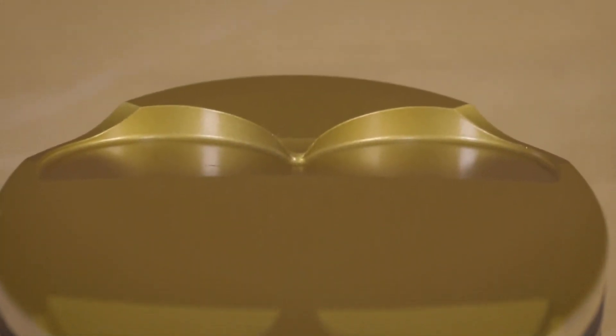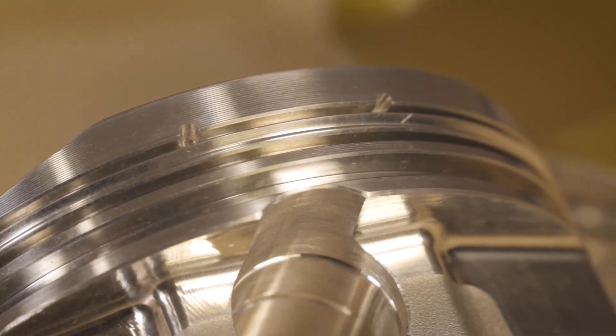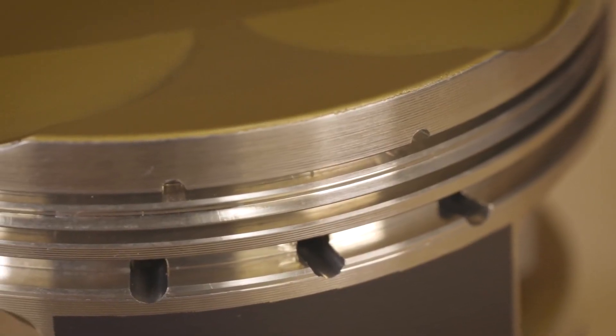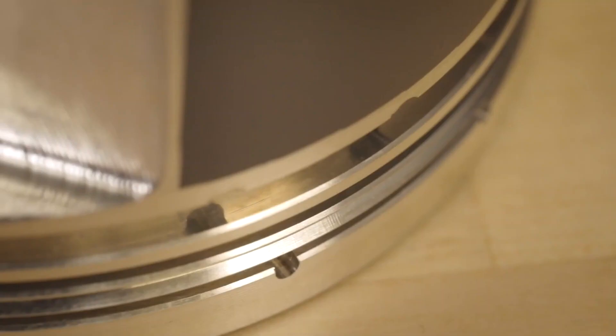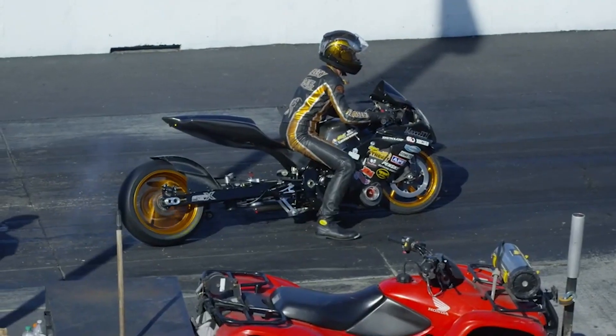On the Ultra Series we've taken some of our custom features and put them onto a shelf part. The ceramic coating on top of the piston helps with heat and is going to make your piston last a lot longer. Another feature is an accumulator groove which is machined into the piston. Lateral gas ports is also a feature on this piston which helps improve ring seal, and improved ring seal is going to make it so that you can build more horsepower.